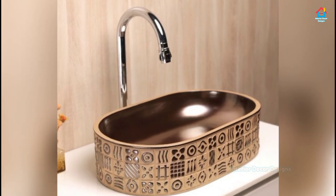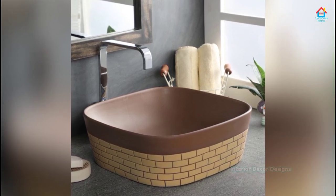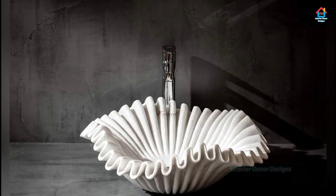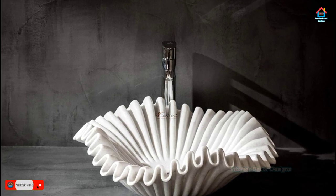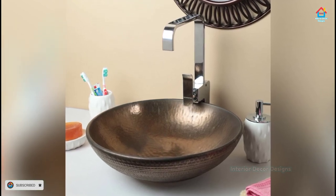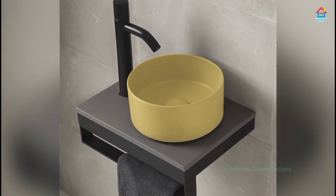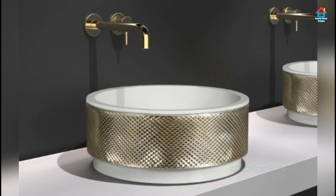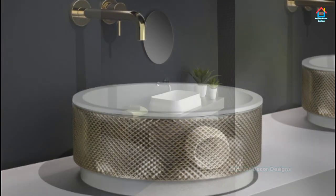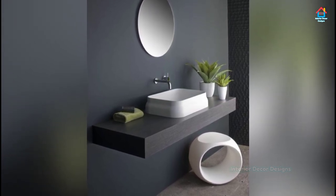For the best suitable sink for your bathroom area, it is important to know about the types of bathroom sink. Let us have a glance at the variety of bathroom sinks available in the market. First is the Self-Rimming Sink, one of the most popular and commonly used bathroom sinks. They are popular because they can be used in any type of vanity according to your choice and need. This sink is very easy to clean and maintain, and comes in many styles such as special finishes, metallic paint, or a glazed finish. They are common yet have their own impression and attraction.